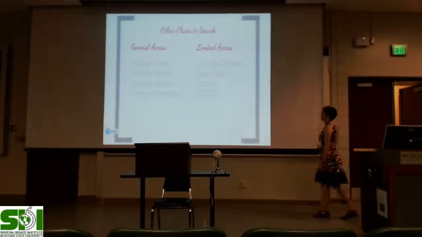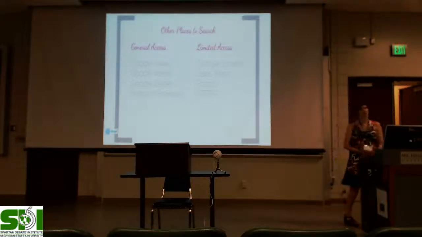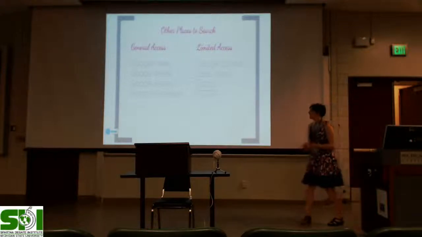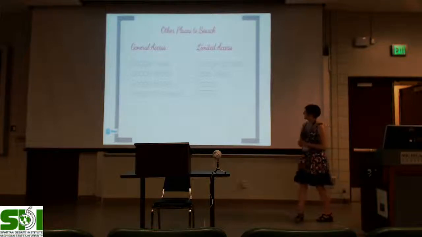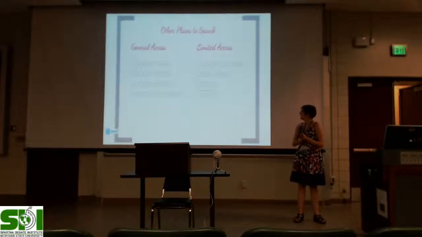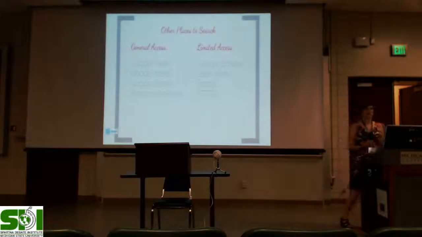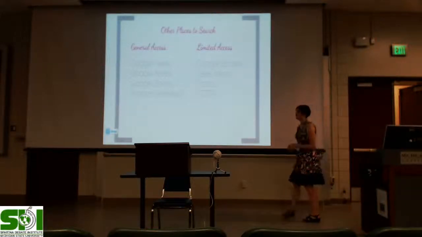General access sites, which are things that you can get to anywhere, like Google or Google News, Google Books, Google Alerts, Amazon Previews, are all sources that we're going to talk about in just a second that allow you to do searches anywhere, whether you're at home or at a debate tournament or at school, unless your school blocks a lot of things. Limited access sites are ones that you might be able to use while you're at a college campus or while you're visiting a library, but unless your school subscribes to them, you are unlikely to have personal access to these things.